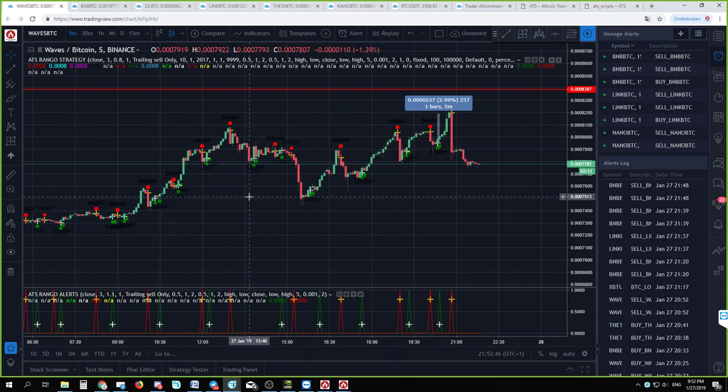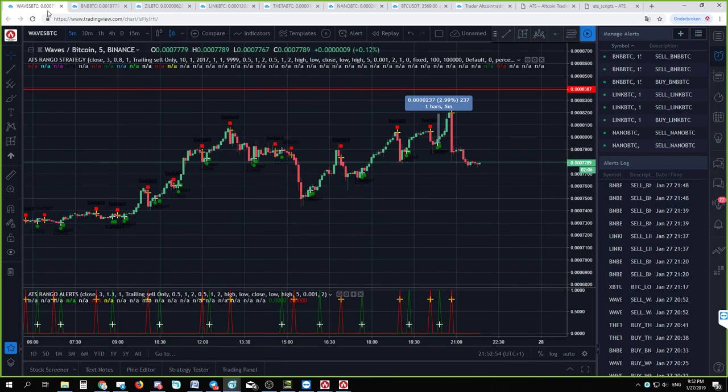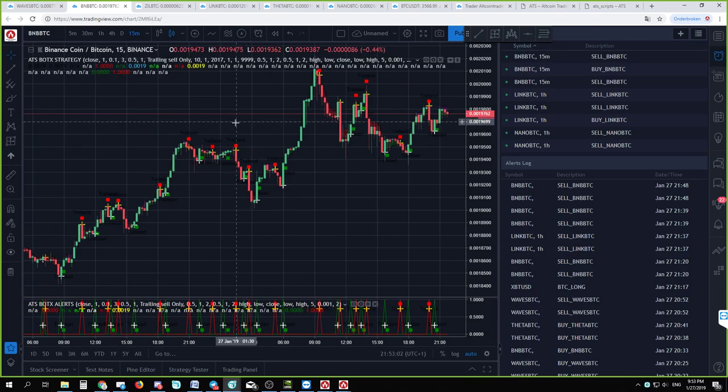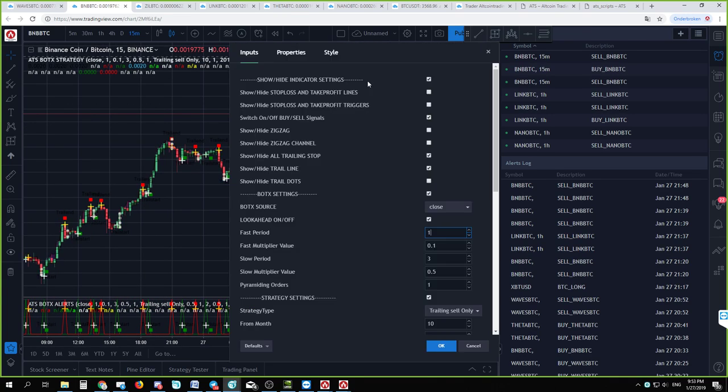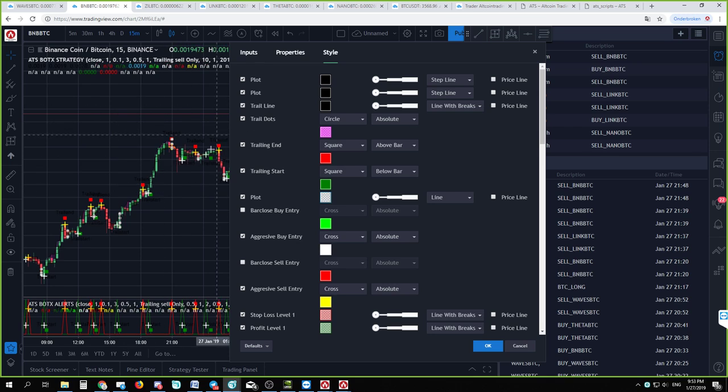As you see, we have a lot of different scripts, and they all have their own speciality. Because the bot is so smart to just buy one time, we can even use the aggressive. Some people don't know what it is, so I will explain a little bit about that. In the style, you can turn on each little thing you want to see on the chart. I don't prefer to see the bar close buy. That is the normal buy. So in other scripts, you will only use those buys and those sells.